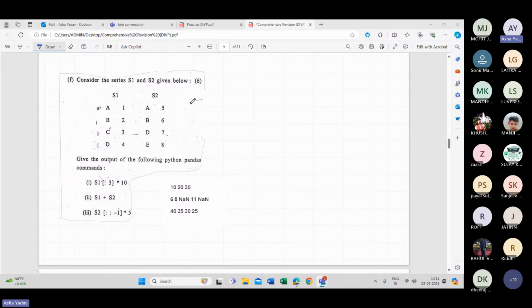So basically, here you have sliced the series. This one is slicing of the series and this is a broadcast operation. Okay. So what I have done is I have sliced the series from 0 to 3, and the last index is never considered. So it will become 0, 1 and 2. So we will get values from 0 to 2.